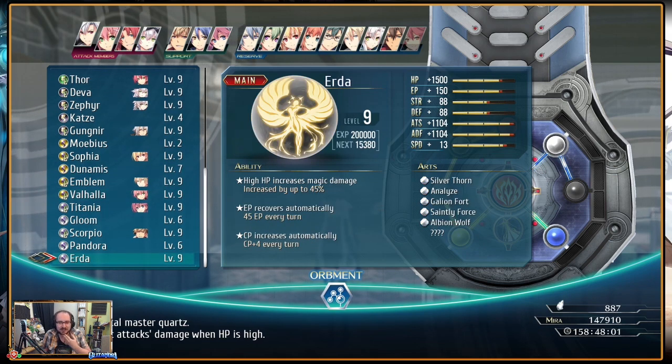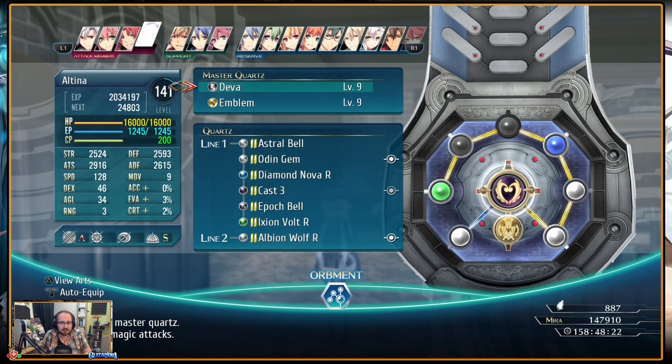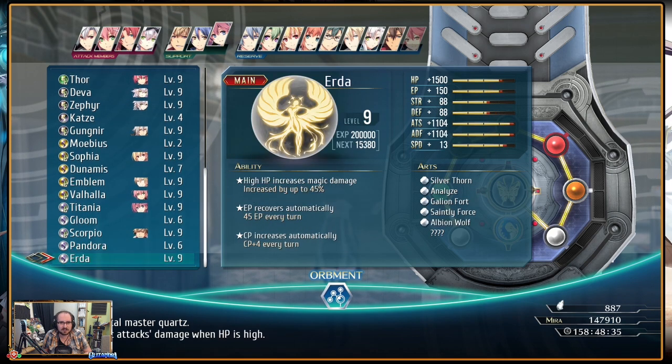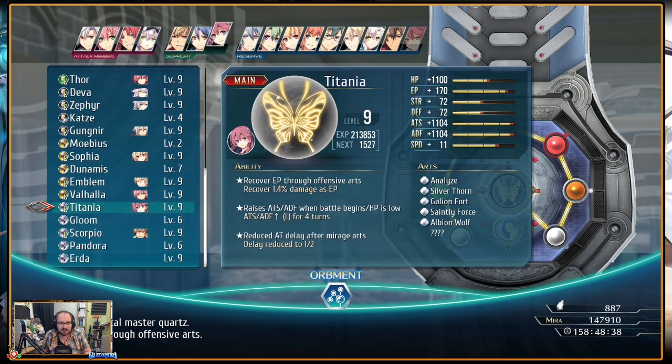High HP increases magic damage. That was not bad. And CP. Recovers EP every turn. So that's quite a lot of EP. Is it better than that? I mean, you lose a bit because of the arts side of things. But because you're constantly getting CP, that's pretty good too.